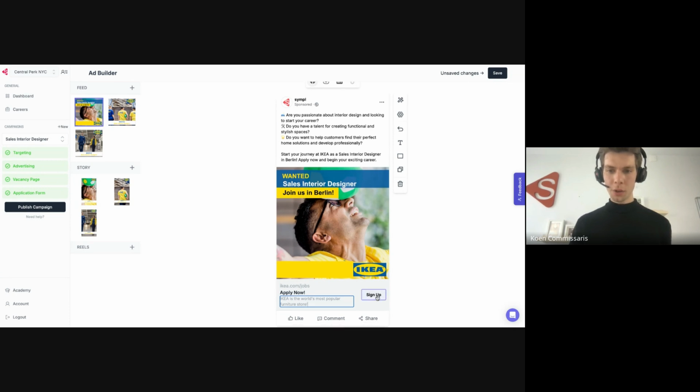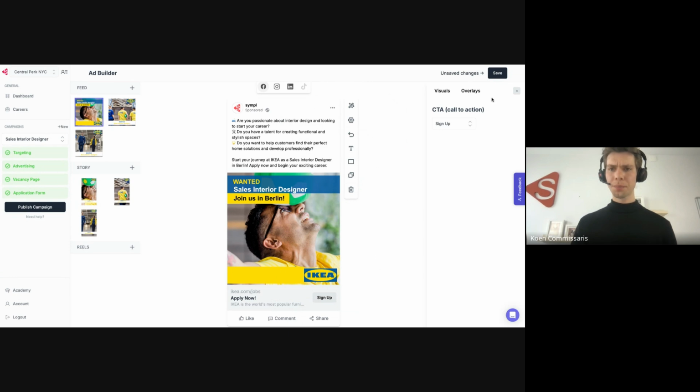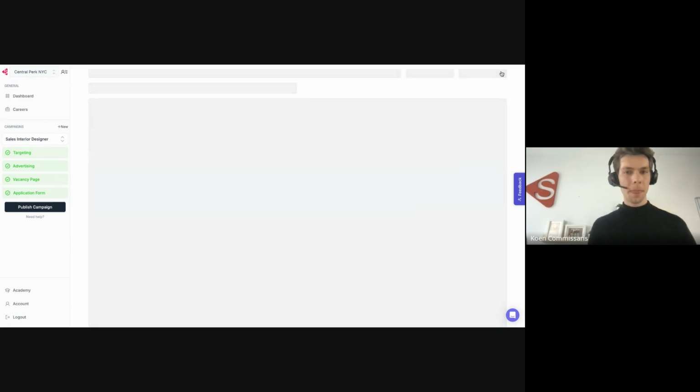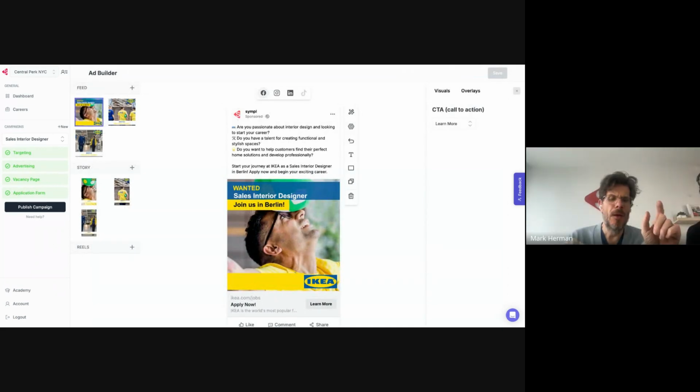Okay, then finally you can also change the call to action button, so you're able to change it to learn more or apply now, depending on the tone of voice that you aim to use. Just to add there, the call to action will always be in the language of the user. You can have it here in English, but if the user has their Facebook settings in Dutch, they will see the call to action in Dutch. That's why it's important to actually choose it and not just try and type it. Not that you could do that, but you have to choose from a certain set of call to actions because they will be translated into local languages.